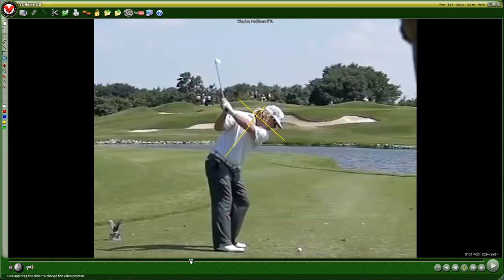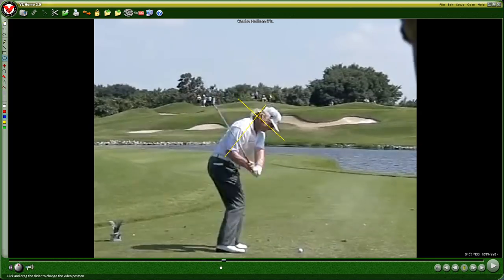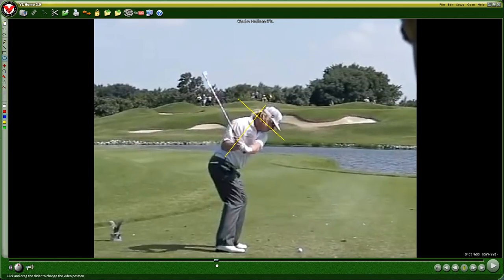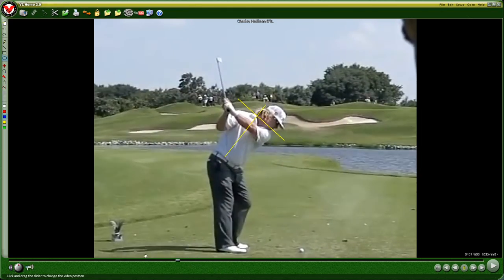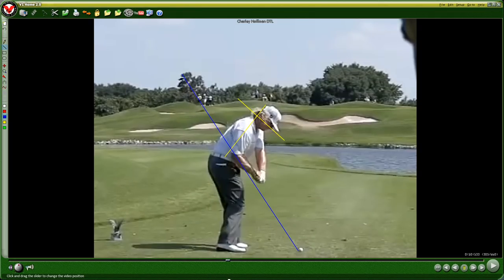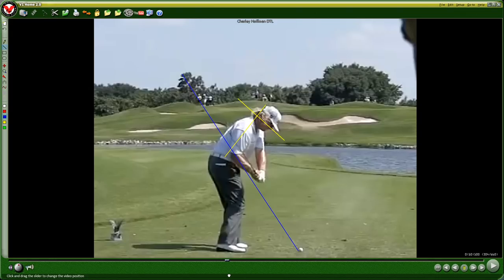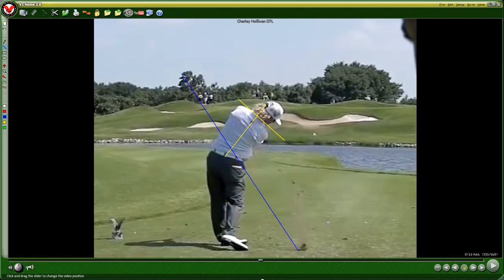Now here's the downswing. The lower half starts the downswing and the club is falling — he's not going steep with it. It's a short iron, so keep that in mind: with a short iron it appears a little steeper just because the club is more upright in the setup. He's going to take that club down on the same line he started back. Moving that weight laterally toward the target and rotating his hips only later in the downswing — lateral first, and then the rotation happens into impact. Turn through the shot.